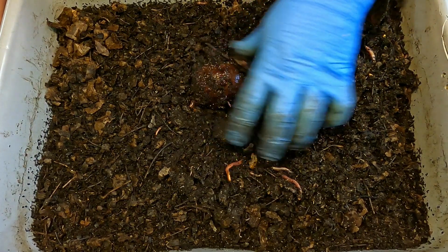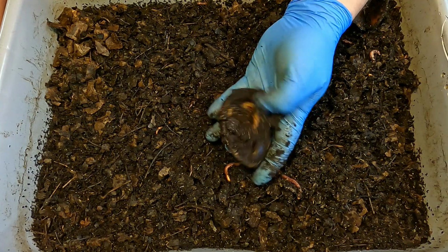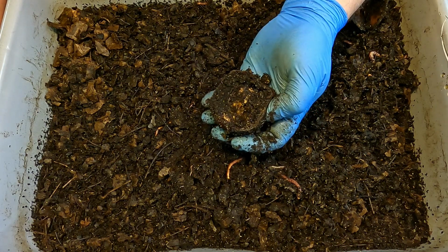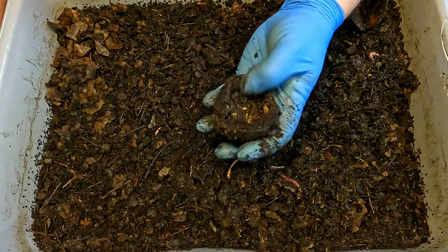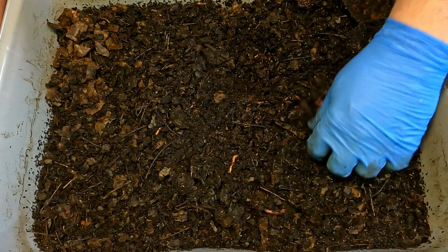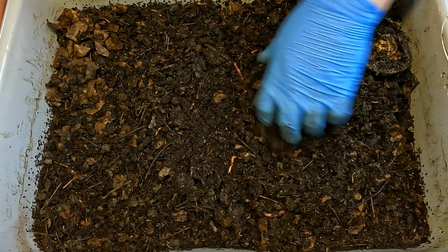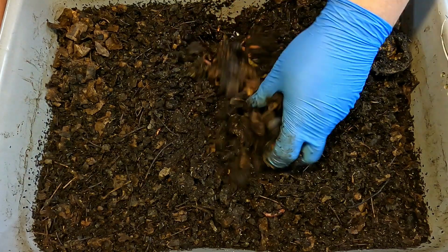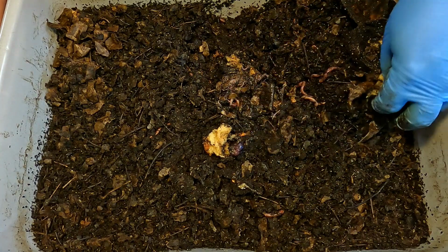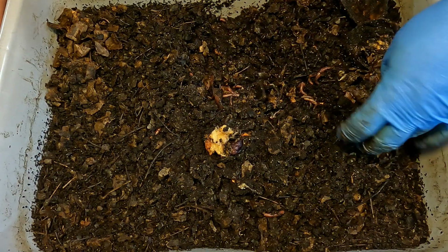I'm pretty sure there is, here it is. I'm pretty sure there's an avocado in here too, just like in the other one. And here too, it seems like I'm seeing some little tiny white specks, which are probably mites, but definitely not as many as we saw in the other container. So maybe the situation isn't even as severe in here as it was in the other container. So at this point, maybe we've actually solved our mite situation just by extracting those chunks that seemed to be inundated with mites out of the other container.